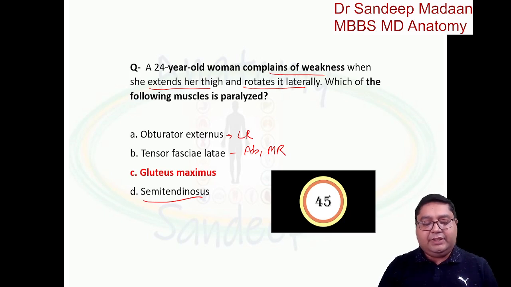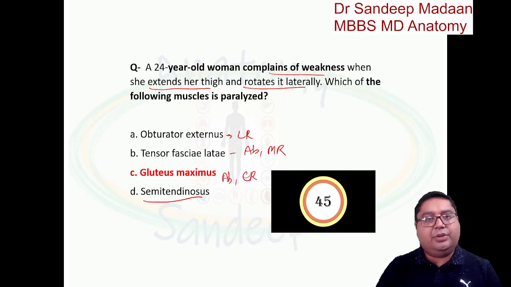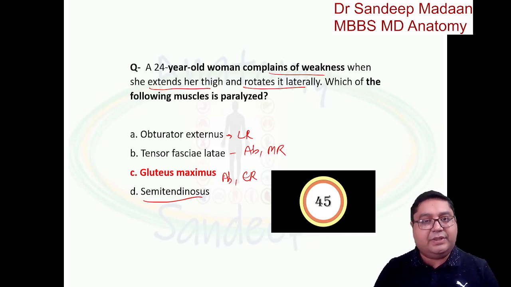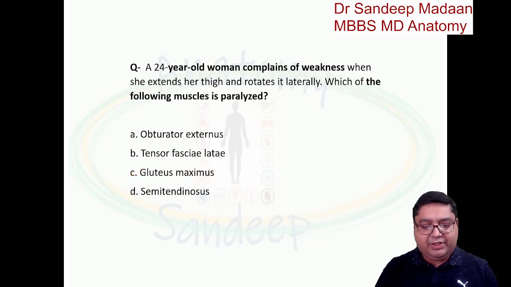But the thing is gluteus maximus, when you look at the gluteus maximus muscle, this is the chief extensor of the thigh, and along with being the chief extensor, as per the fibers, it can do abduction as well as external rotation or lateral rotation. So that is why among these options, gluteus maximus can be used for these actions, right? Now, dear friends, let us move on to the next question.